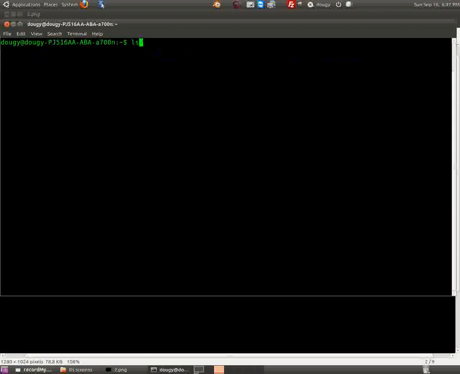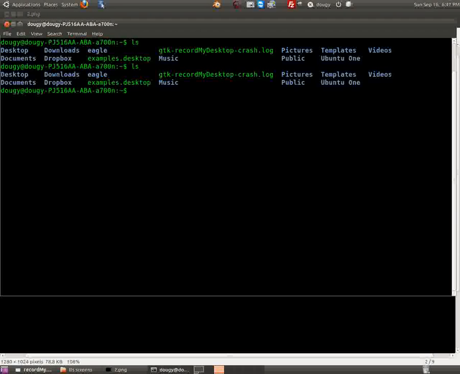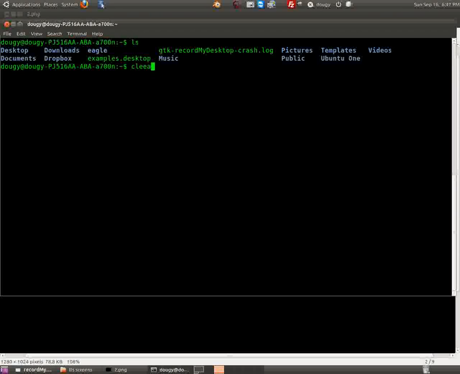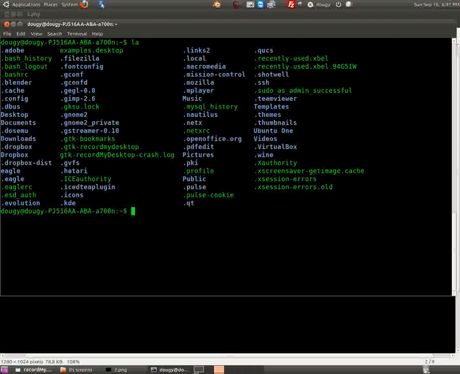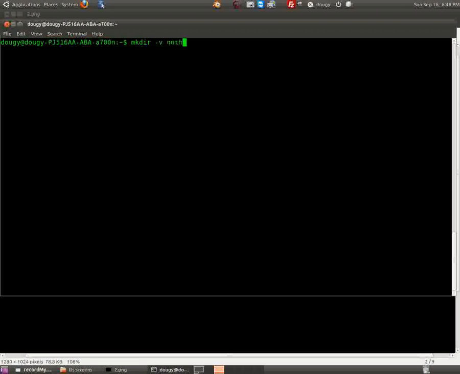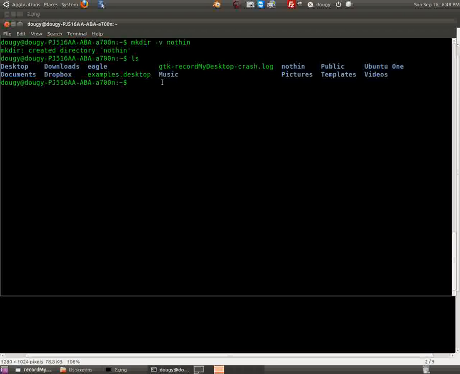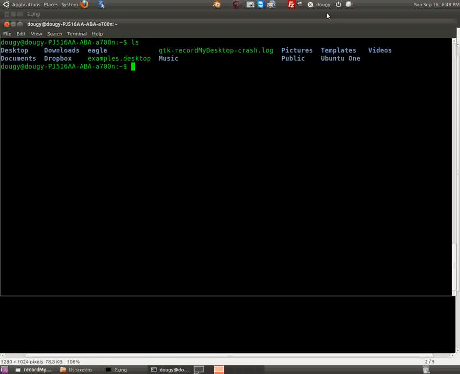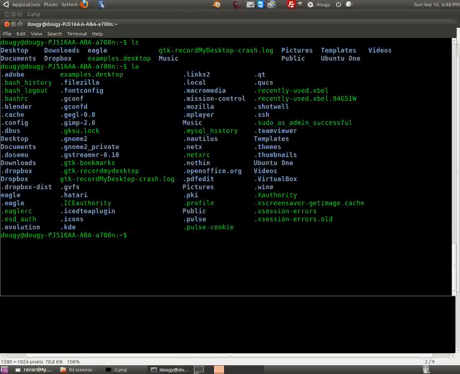This is my desktop. If I list my desktop, and then say ls -a, which is list all, I display hidden stuff that's on my desktop too. That's hidden, it's got a dot in front of it. So basically I can make a folder and I'll call it nothing. As you can see now, this directory I just made, nothing, exists. But if I move nothing to .nothing and I clear and list that out again, see, it's gone, it's hidden. If I list all again, you will see that I have a .nothing file. I have a hidden folder.